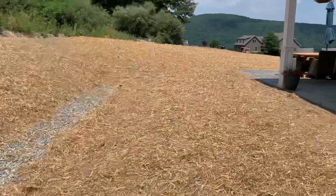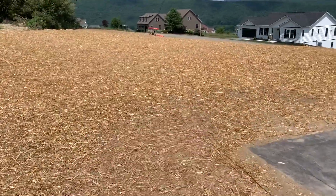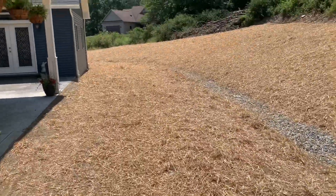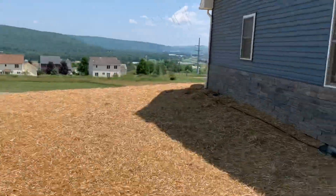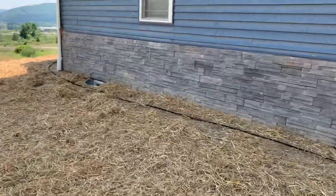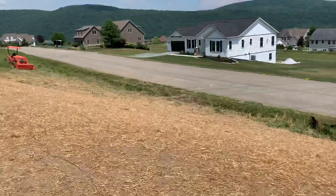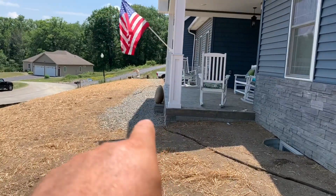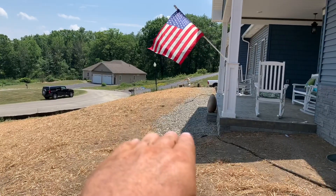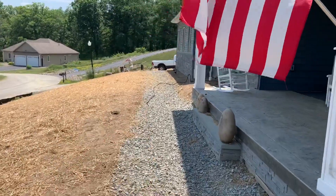Bumped the grades through here, put a drain in there down the back, resloped this back. Got the high point right here — the high point goes across here, water sheds that direction, and then the water goes back that way. Reshaped — had to bury some rocks back there, big rock pile. It was just ridiculous, they put dirt right against the side of the building — you gotta have grass there. Moved everything off, resloped here, tracked it all in, came around to the front.